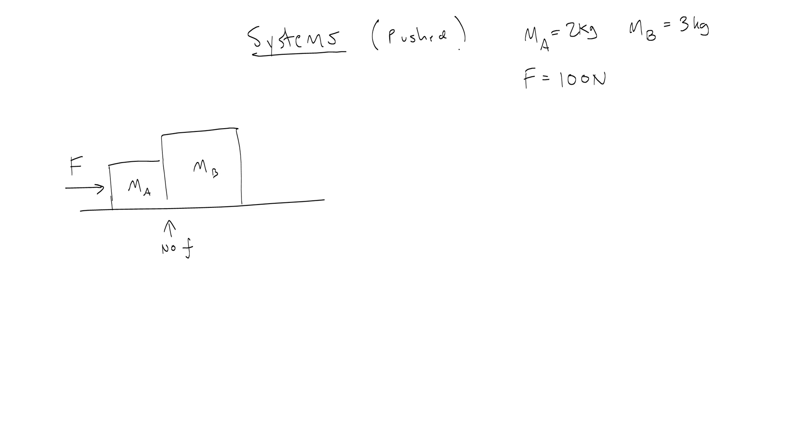Let's talk about the first thing that you can do with this 100 newtons of force and the two masses of the objects. If you want, you can pretend that as these two blocks move, they move as one object which means they'll have the same acceleration. If you want to find that acceleration, then what you can do is treat it as one large object. So if I wanted to find the acceleration of this whole thing, I would do the net force over the mass. In this case the net force for the whole system is going to be that 100 newtons of force. Then you divide it by the mass, and instead of a mass of 2 or 3 kilograms you would do 5, which of course is going to give you 20 meters per second squared.